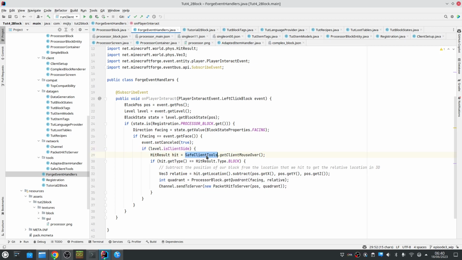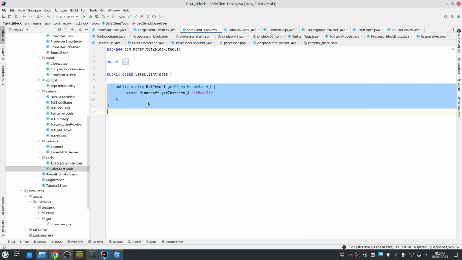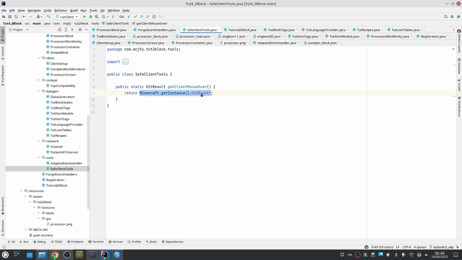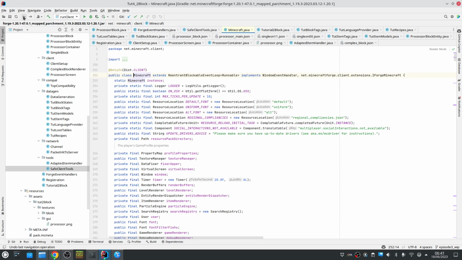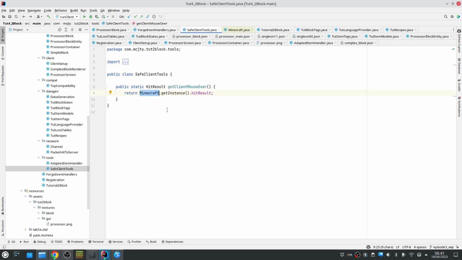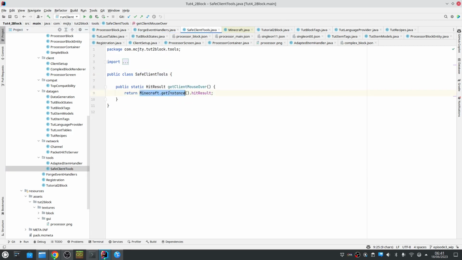And here we use something we made ourselves. So there's this method, Minecraft.getInstance hit result. That's the last spot that was hit by the player. However, Minecraft is a client-side class. You can see that if you go here. It's only on the client. So that doesn't exist on a server, so you can't use that in server code. We know that we are not on the server here because we just checked that we are on the client, so that's okay. But we still have to use a separate class, because say that you put this here.